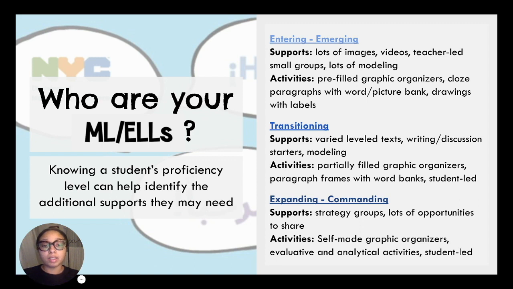And that's giving them more of that autonomy, and you're still supporting them and guiding them through completing this activity, but it's giving them the opportunity to show that all of the supports and scaffolds they've previously used, they can now do more on their own. You want to give them more activities that are evaluative and more analytical, where they're more student-led discussions and student-led activities to show that they're learning. You may also consider giving them lists or word banks of synonyms so that they're using more of that grade level vocabulary and those grade level grammatical structures.